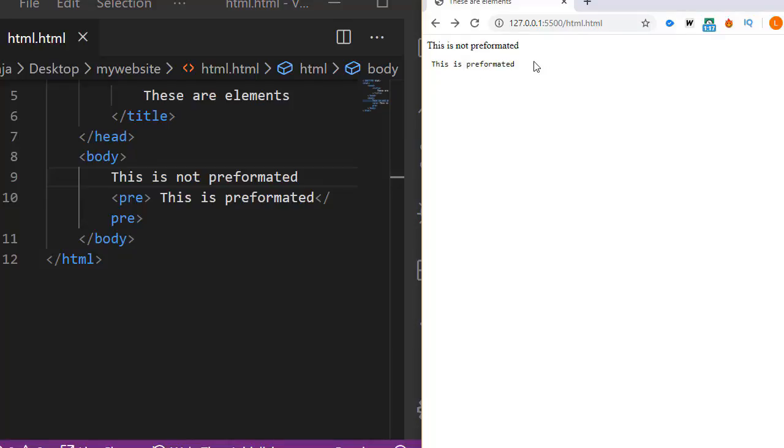So if you want to just go with that format, you can just use pre, because you don't want to maybe tamper with it with CSS and you want to use it straight away like that, because it has been preformatted, it has its padding and everything already. So that is why we use the pre tag, unlike this one that nothing has been added to it.